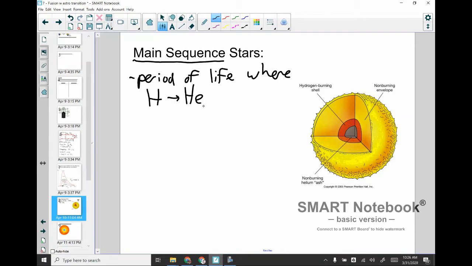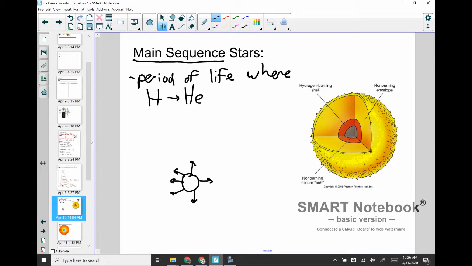You have that center, that gray section of the star right in the center, where the helium that has been formed sinks into the middle, and the hydrogen burning is happening in a shell around it. The rest of that picture, non-burning envelope, is there because that's the hydrogen material that's not reacting at this point. The temperature and pressure aren't high enough in the outer layers of the star to have fusion happening. It only happens right in the very core. These stars are in equilibrium. They're very, very stable. You have this fusion happening in the center that's releasing a lot of energy, and it acts like an outwards pressure.